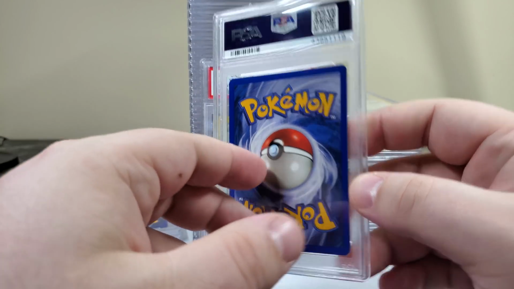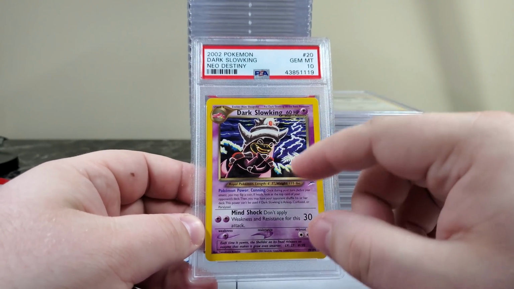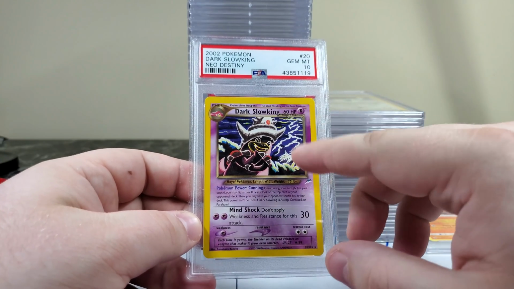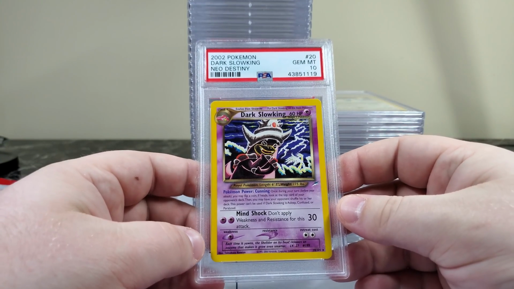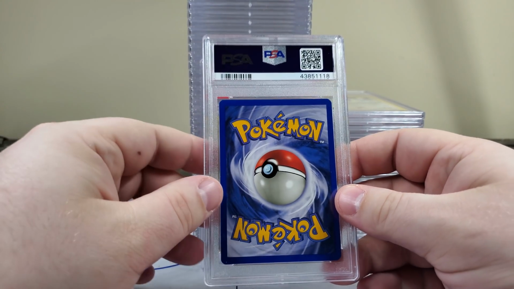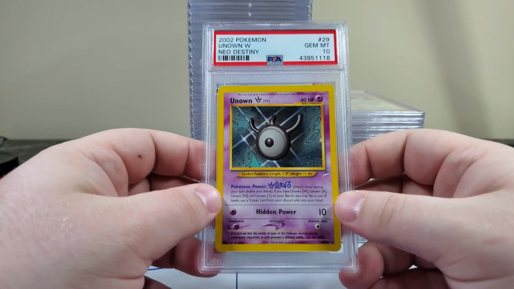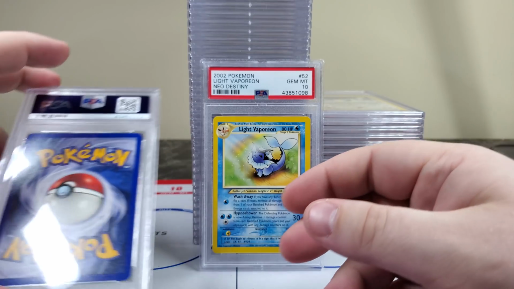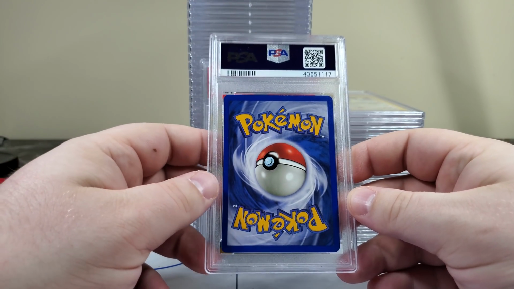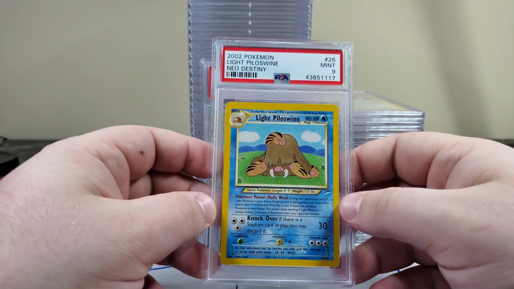All right, next up. Nice, Dark Slowking. That's cool. Very characteristic of the Neo Destiny artwork throughout. That very peculiar Dark Slowking there. I will take that. And we have 2 more, baby. 2 more. Nice, Unknown W. And little Edgeworth at the top up here. PSA 9, like Pill Swine.